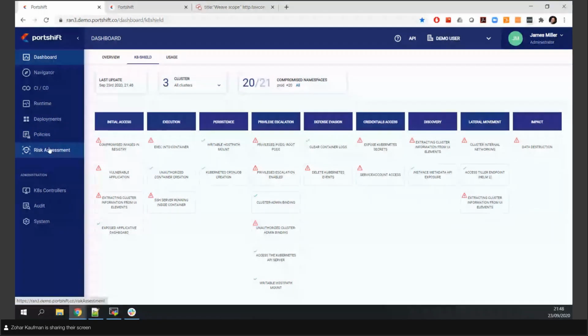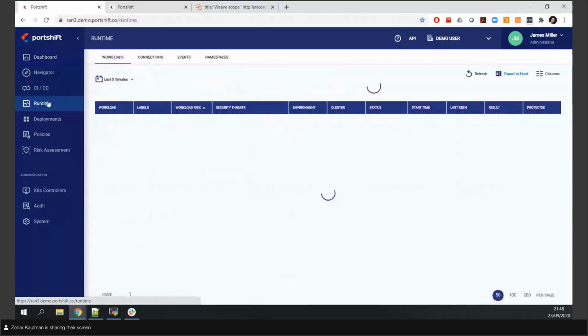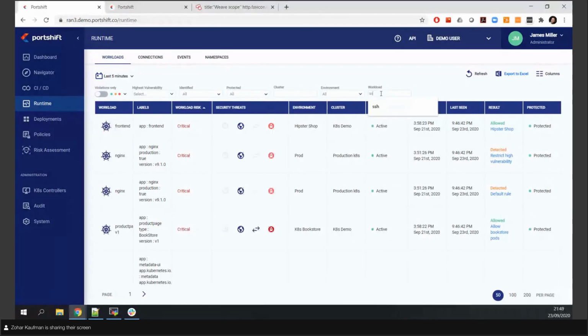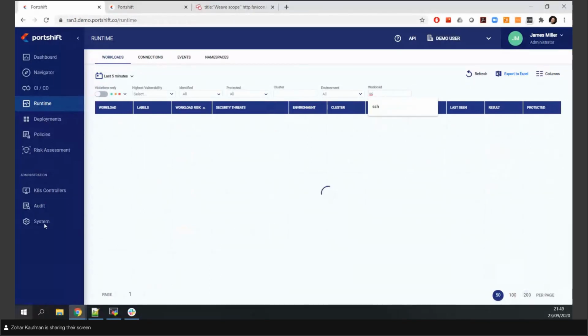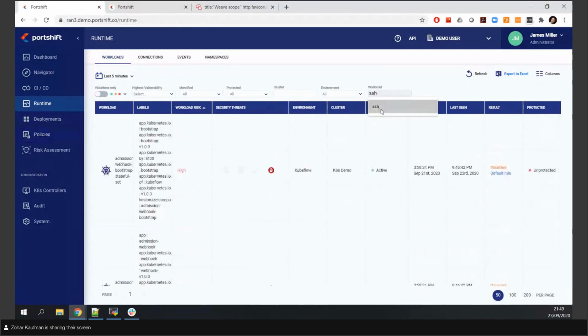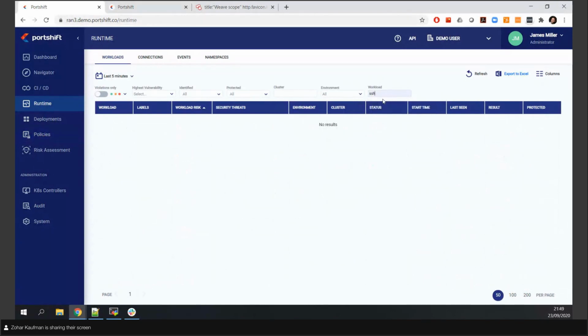Now let's look at the SSH. I just ran a pod named SSH. Let's see that it's up and running. Okay, not yet.